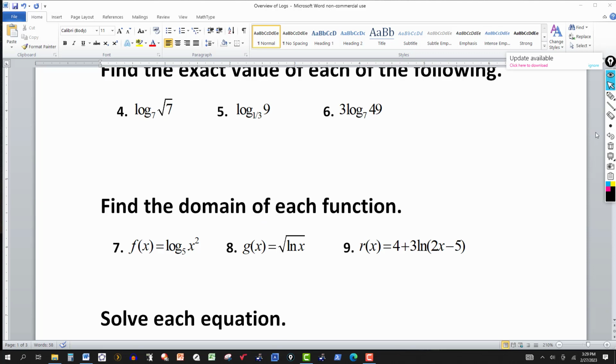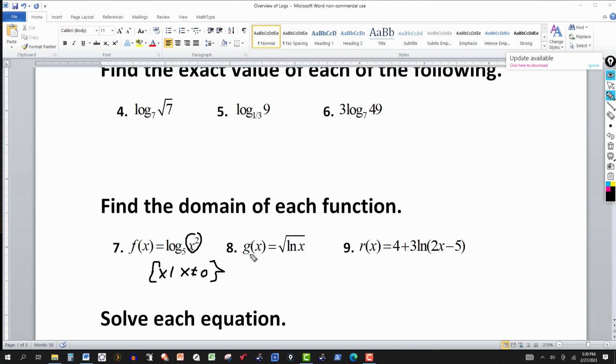And the next one, find the domain of each function. So what are the permissible replacements for the x? That's the domain. Well, we know we can't have the log of a negative. We know we can't have the log of 0. So because of the square on this x, we don't have to worry about negatives, because if we put in a negative there, you square it, it'll come out positive, we're okay. The only thing we have to restrict is 0. And the only way we can get 0 here is if x is 0. So here, we simply say it's a set of all x such that x is not 0.